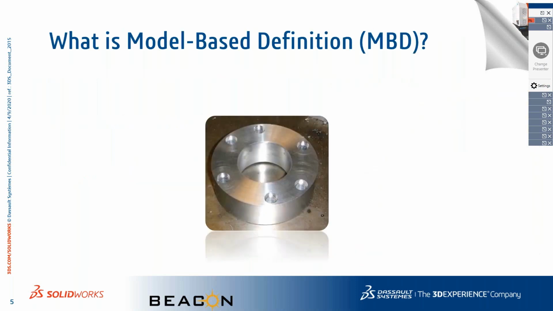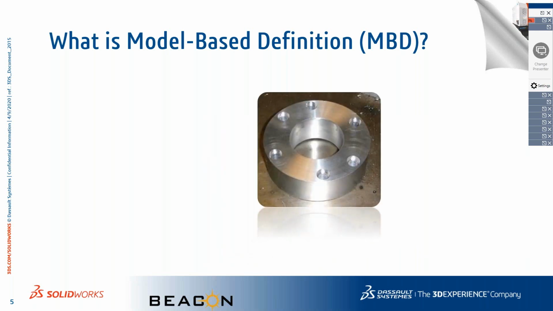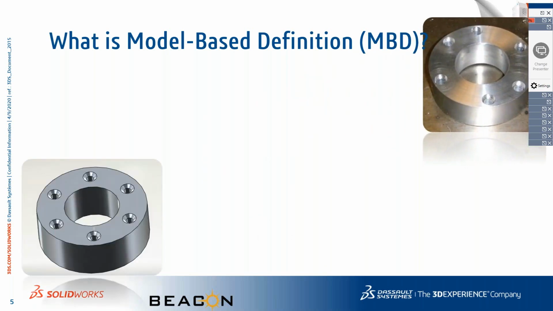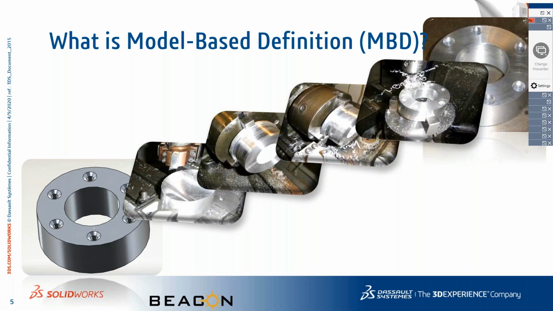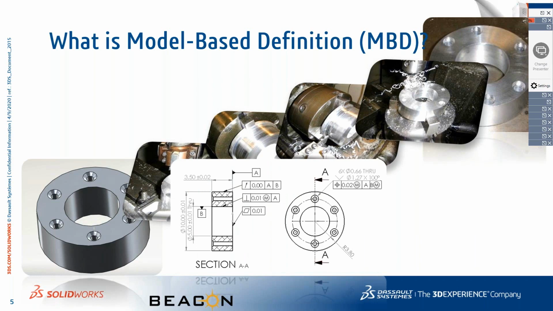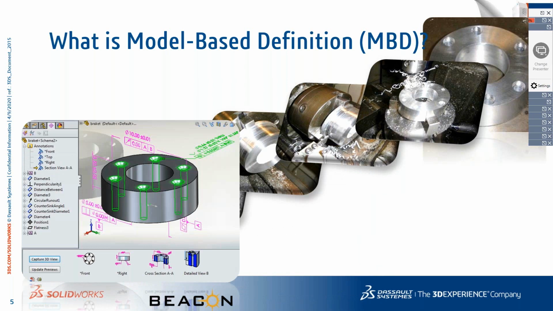Okay, so let's see what exactly MBD is. Suppose we have to manufacture this particular donut over here. What we usually do is design it in 3D, then add those features, that is our product manufacturing information, in a 2D sketch, that is your 2D drawings. And once this is done, what if I told you that this can be directly integrated into my 3D designs? That is, inserting it as 3D annotations in my 3D designs. So that is what MBD does.